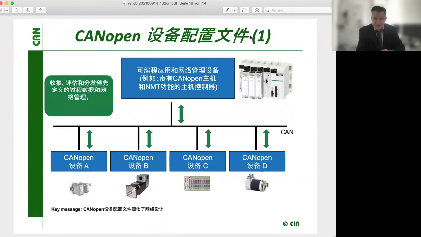So as I said, this is an interesting point. What is a device profile? What is the difference actually? In CANopen, we have actually three grades of specifications. The goal for that is for the device designer and system designer to have less time invested in configuration and taking the whole network operational.